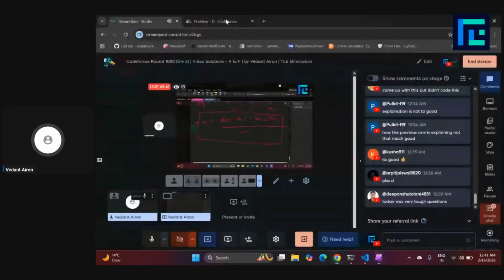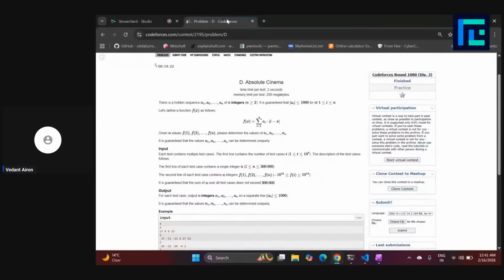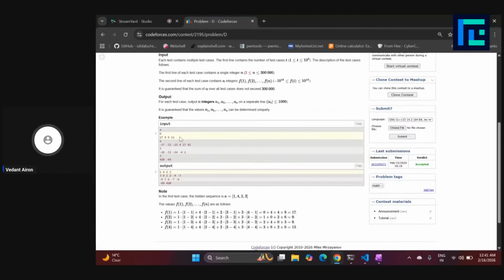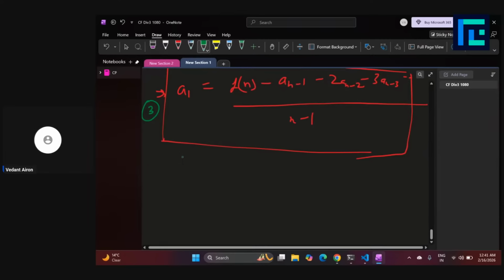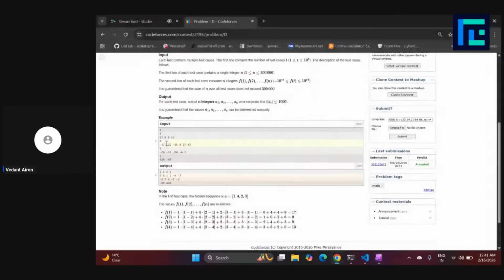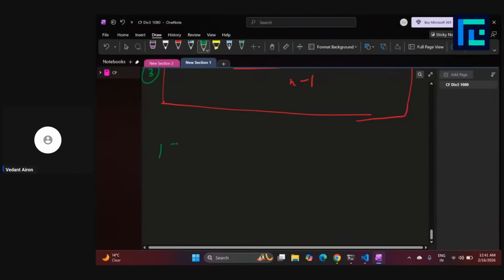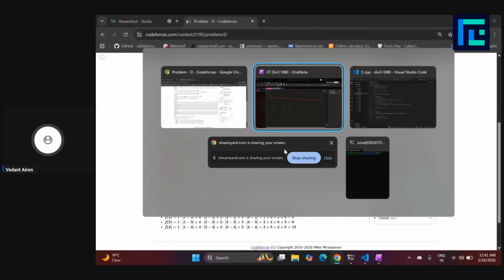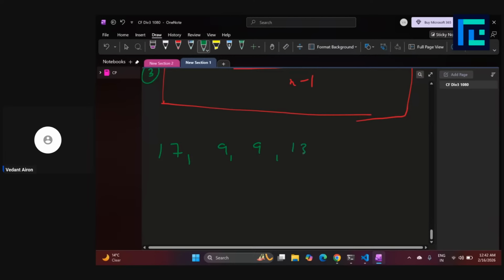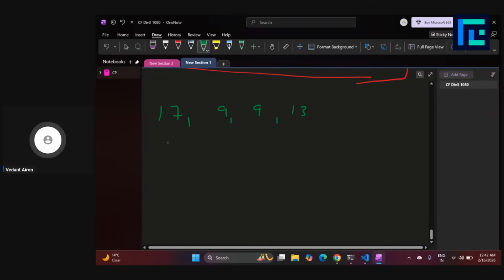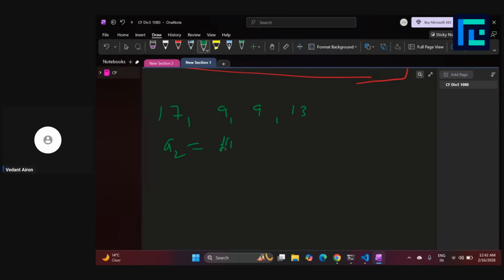So let's check the test cases. Here we have 17, 9, 9 and 13. So let's solve this. We know that A2 will be f1 plus f3 minus 2f2 by 2.